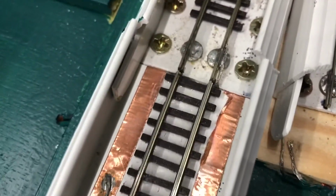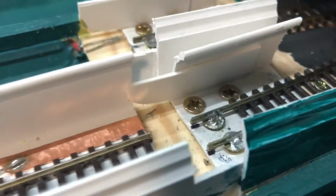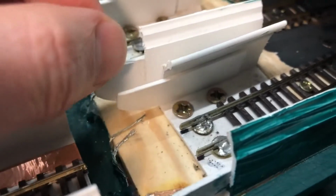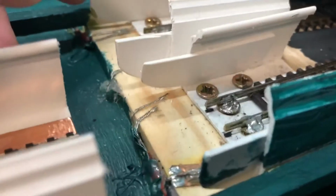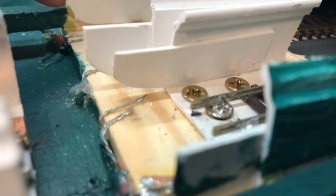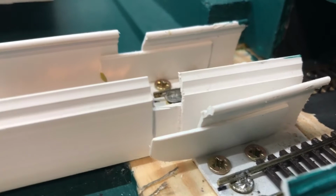There's a good join. The trick is to keep the solder moving until you get the joins exactly lined up, and it clips into place in both sides. The clip was made by cutting a bit of the cable trunking's lid into a nice little strip and then just gluing it in place. I filed down the edge to make a bit of a curve to make it easier to place the cassette into it, and it's worked really well. The glue was a special plastic glue for this kind of job, and it's worked really well.